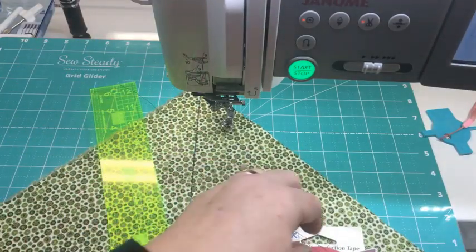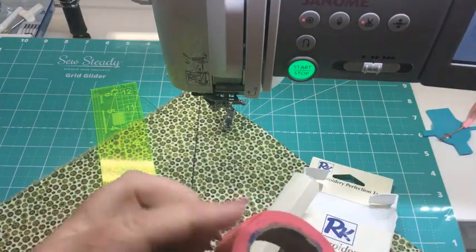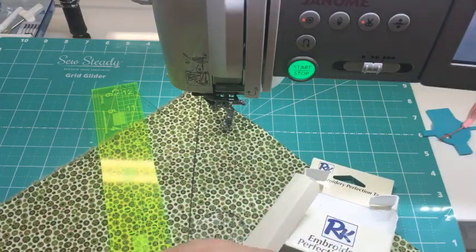Now, you know what? Because you guys are going to, I want you to know the results of this. So let me just show you on one of the other sizes.